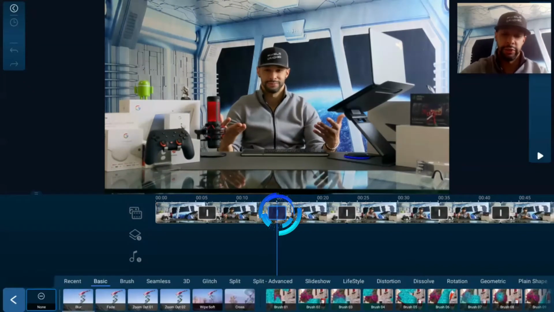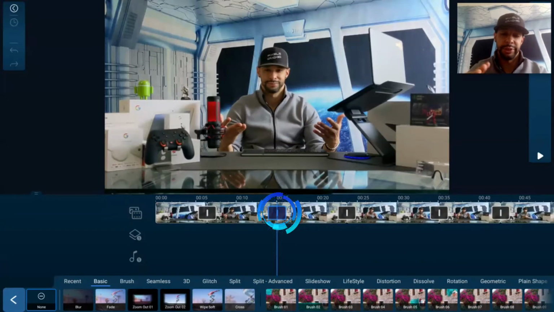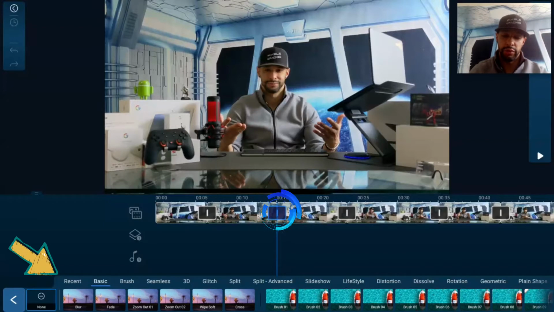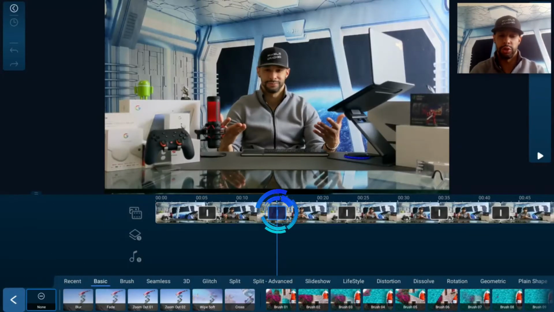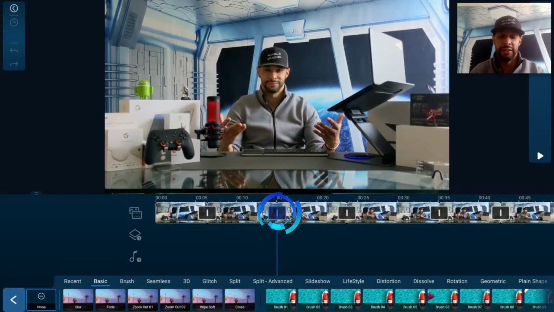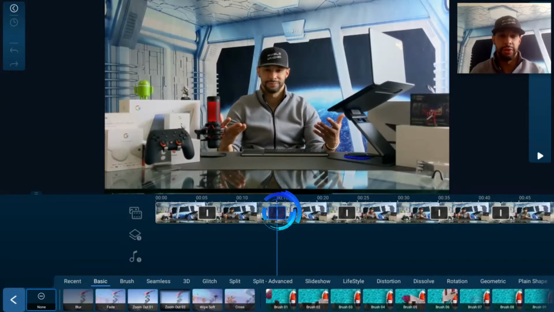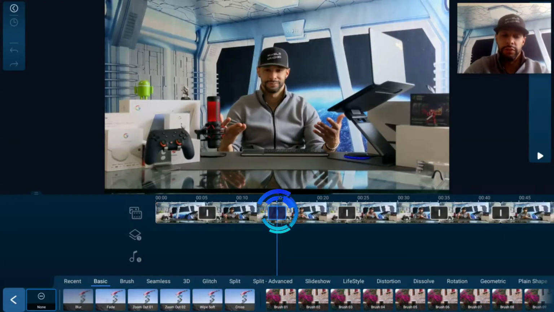So I'm going to actually add the transition effect right at this box right there. If we tap on that, you can see it's going to change it to blue, and then we get all these options. Now, PowerDirector is very nice. You can see we've got a lot of options. Again, I have the premium version here, so I've got all the stuff unlocked. The free version does offer some options, but I believe you're going to be limited.